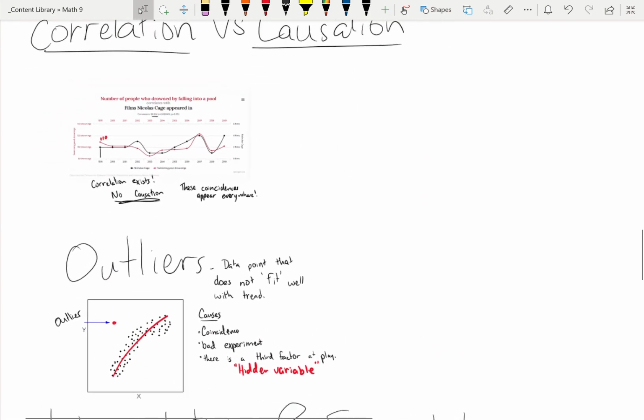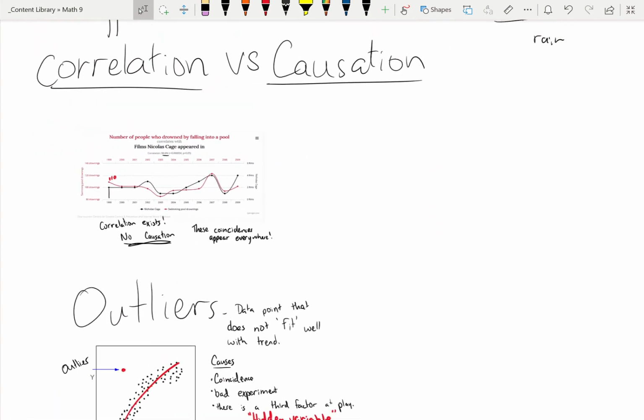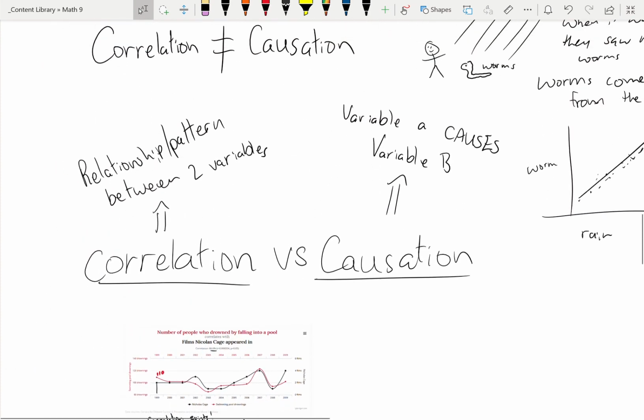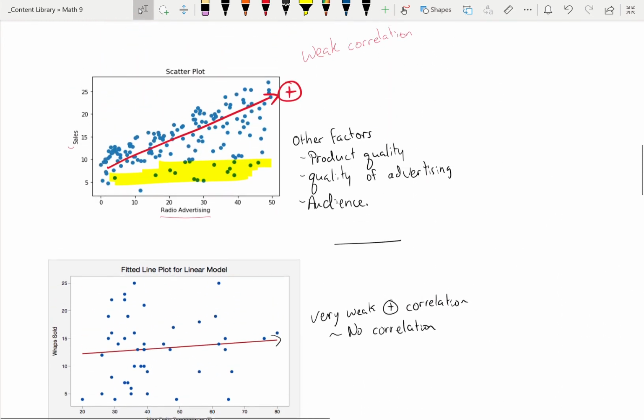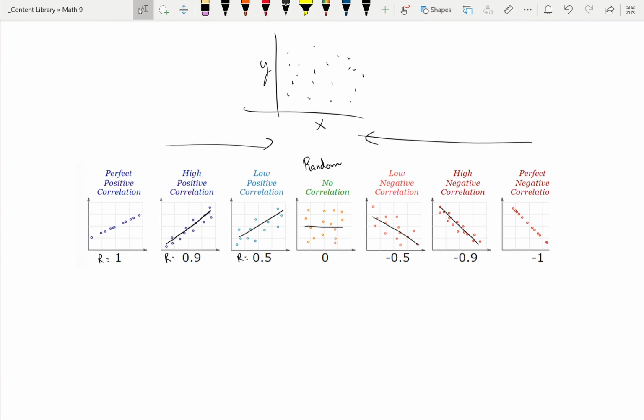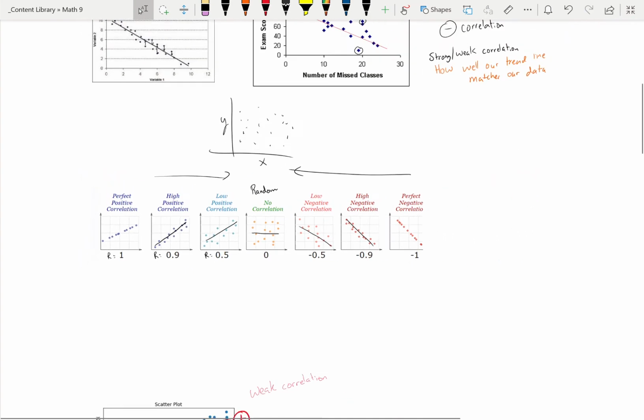A number of other things to be aware of, just in the real world while you're outside looking at information or watching the news, is this idea of outliers. Correlation does not equal causation, and just what it means for things to be related. That we can have relationships, but it does not mean that one thing is causing another, and that we can have things that are very strongly related and things that are very weakly related. And generally, the stronger the relationship, the more we can be certain that they actually are causal events, but even then we have to run more tests.